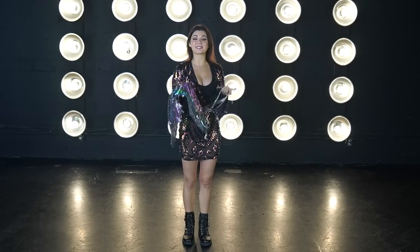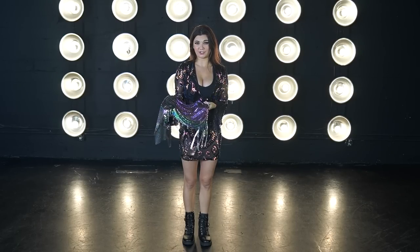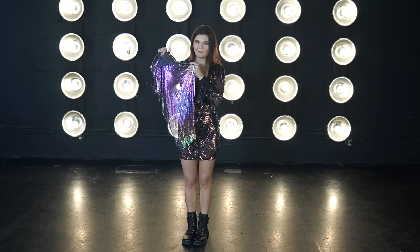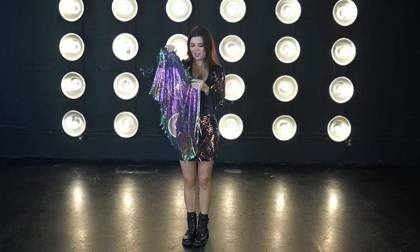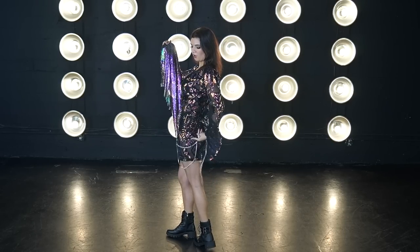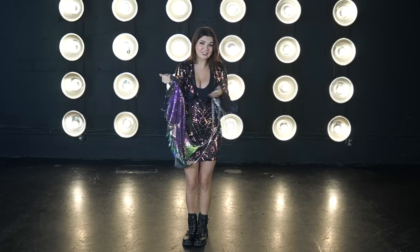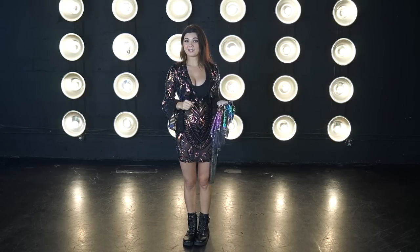Last but not least is the exact chainmail dress that everyone is going crazy for. This dress is actually sold out on Fashion Nova and I couldn't find it as a dupe anywhere except for Amazon, so I thought I'd give it a try. Instead of it being gold or silvery, I went for this metallic mermaid color, which I'm very excited to see on me. Although it's only been five days since I got this product, one of the sides has completely undone itself. It's supposed to be weaved through on both sides making it a full backless dress, and it's already kind of falling apart. Hopefully I can fix it and pull it off today.